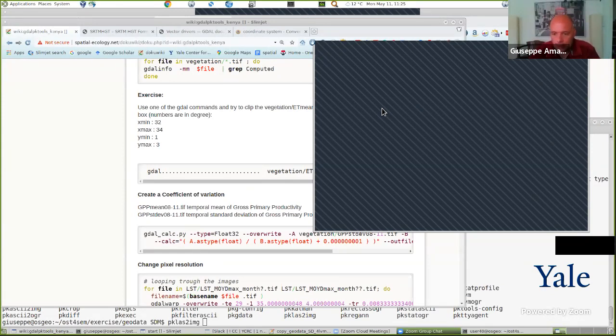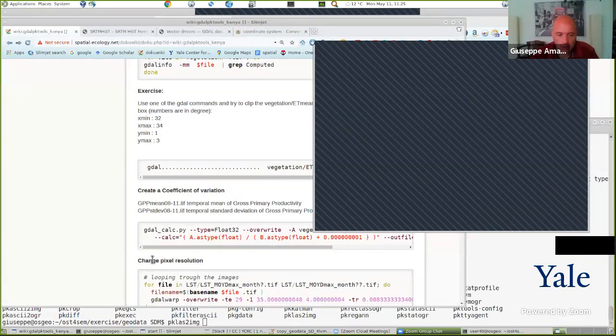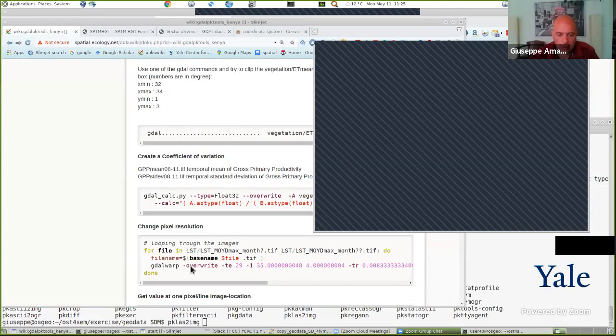So yes, let me see some of the questions. These are about compression. For compression, the best image compression, I mentioned before the compression at the data level.